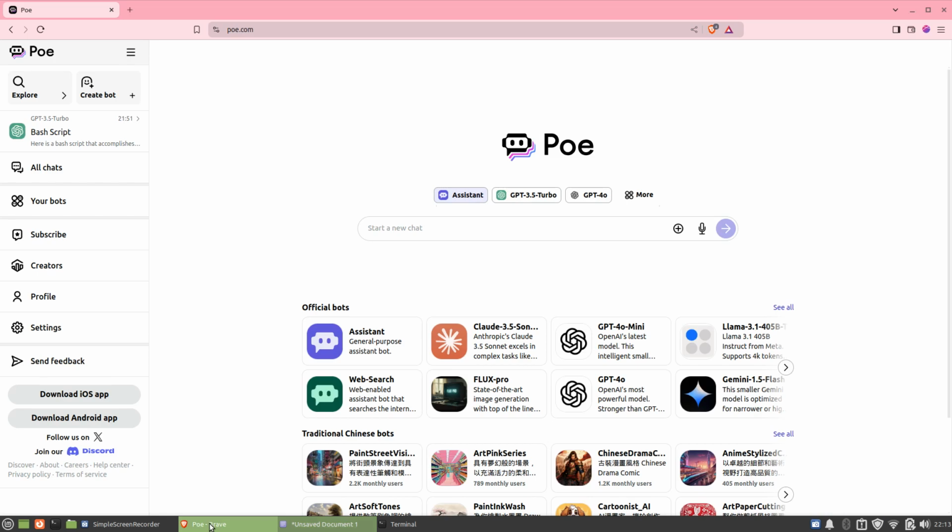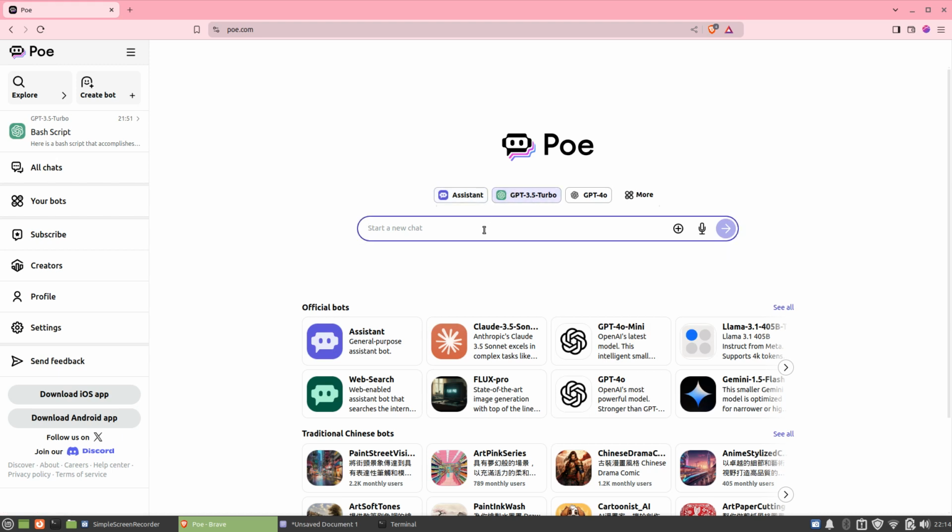So yeah, I'm using this for my ChatGPT access. I'm using Poe. It's a really good website, and there's a lot of functionality that's free, and of course you can also pay for extra credits if you want to do some more advanced stuff. It's a really cool site, and I just use this to access ChatGPT. So I'm going to use this one, GPT 3.5 Turbo. I could use 4.0, but I'm going to use this one.